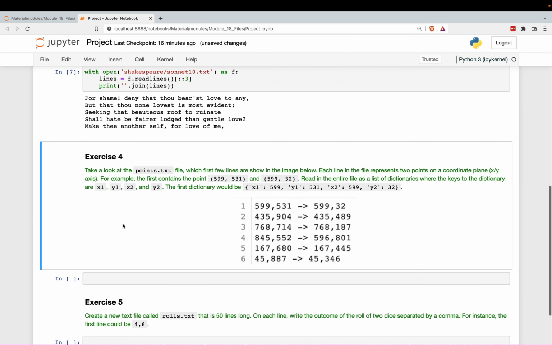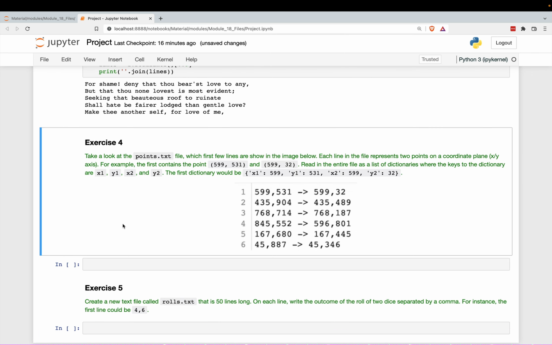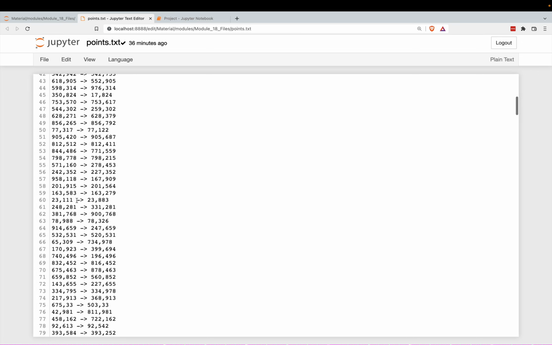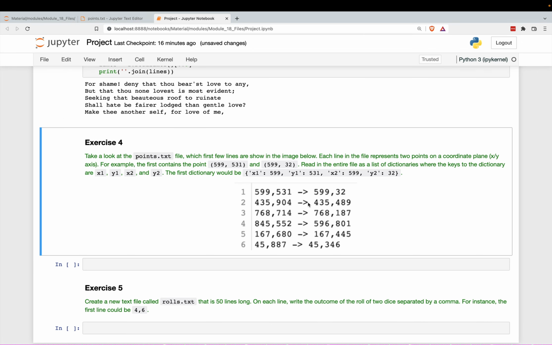All right, number 4. This one's a little bit more complex. Take a look at the points.txt file, whose first few lines are shown in the image below. Okay, so here is this file. You can go look over here and look at the file in its entirety, but that's just an image of the file. Each line in the file represents 2 points on a coordinate plane.